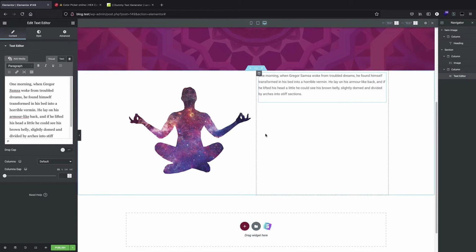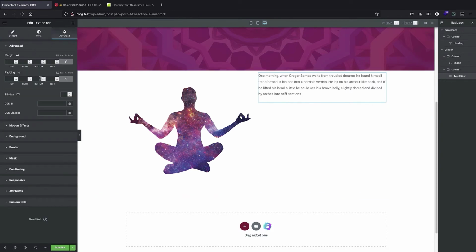And you can see the image is not aligned very well with this picture. So I'm just gonna add a top padding here. So I'm just gonna select the text editor and advanced, and of course % here.